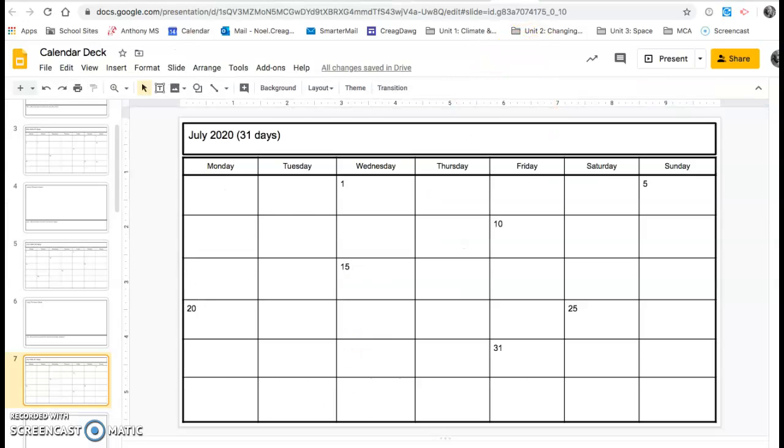So when we are all done, you will have a 12-month calendar, and in that calendar will be all these important dates. And then when you are finished, you will submit this to me, and I will be grading it and returning it to you, and you can print it out or use it if you'd like. So that is the overview of the project. I will go over different parts as we move along.